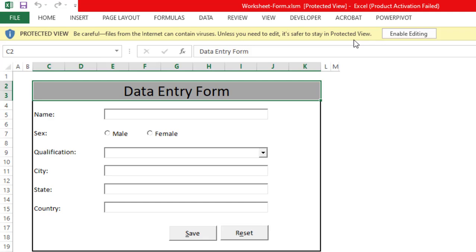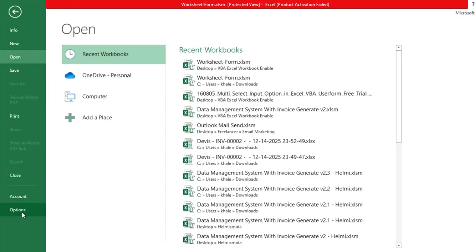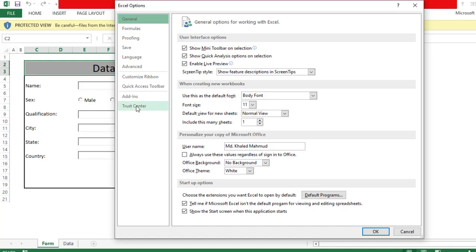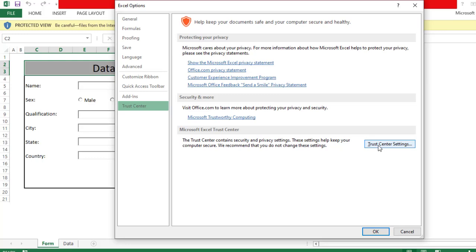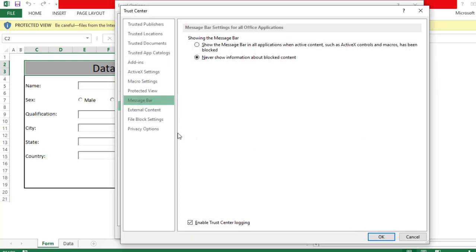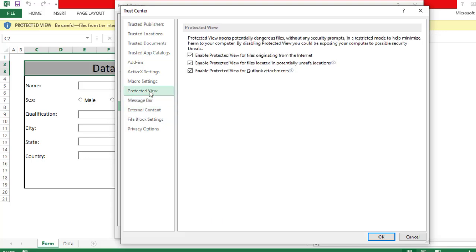So when you're confident about your file and you know that this file maintains security, then you can enable editing mode, or you can also go to the file, and there is options, and there you can see the trust center, and you can click there, and there is the trust center settings, and there you can see the protected view. So go there and you can just untick all of the options.